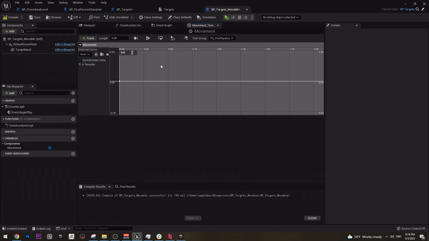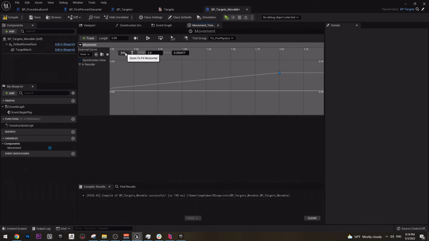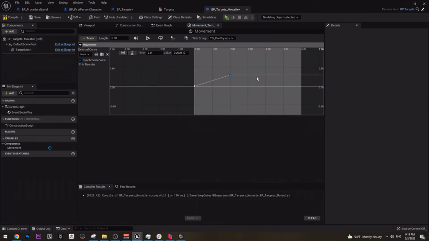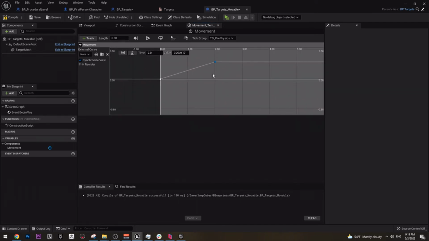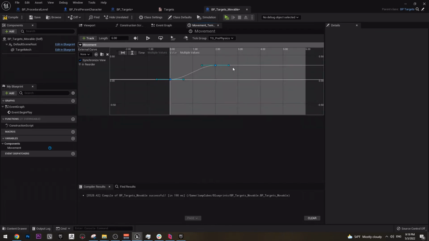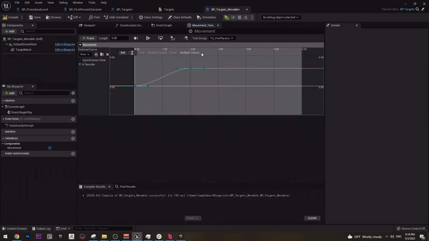But let's make a point here. This will be our starting point, and let's create another one here, and this one will be at 2 seconds. Let me extend and zoom here. Let's make them auto so it's a bit smoother.